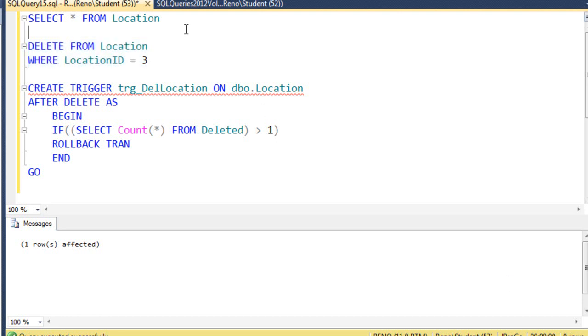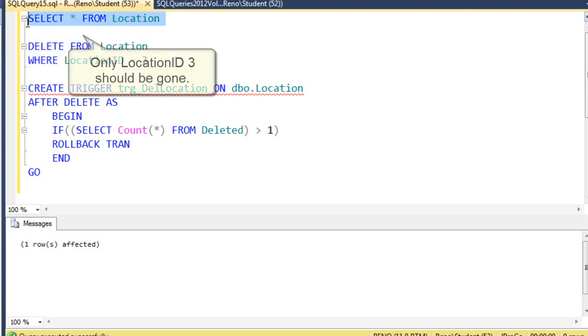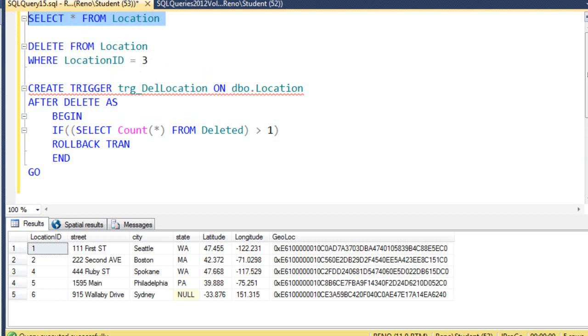Let's check our data to see if we were successful. The entire deletion of all the locations at once failed. Therefore, that didn't get rid of any records. And when we ran this statement, it deleted one record. Therefore, we should have locations 1 through 6 in there, minus location 3. Let's see what we have. 1, 2, 4, 5, and 6. It looks like this trigger protected our data from multiple deletes.